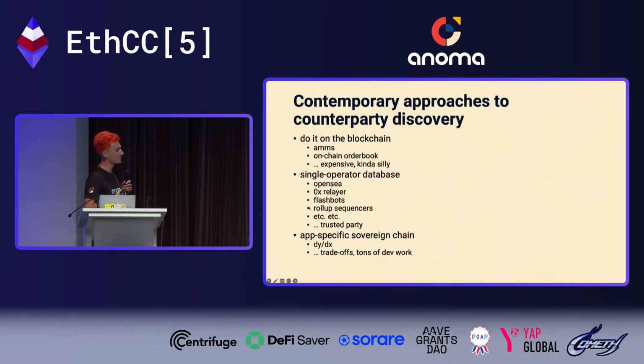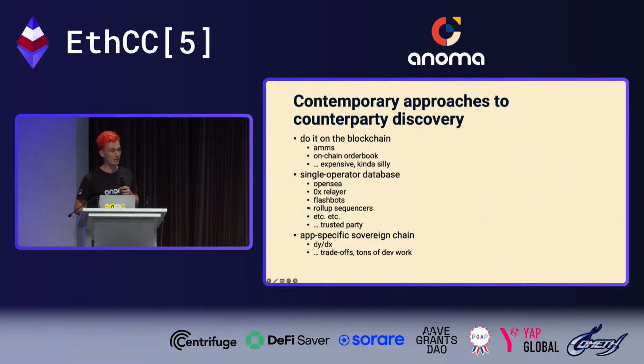So what have been some attempts at solving counterparty discovery in recent years? Well, the trivial way to do this is to do it on a blockchain. This is what Uniswap does. This is what an AMM does. It treats the contract on Ethereum as the single counterparty discovery and solving mechanism. Of course, this is expensive because you're doing a bunch of compute over messages that don't need global ordering and don't need a total order. So it's kind of silly. It's very expensive. You could do this also for on-chain order books, but those are even more expensive than AMMs. AMMs are sort of the cheap answer to how you do counterparty discovery using the current generation of blockchains.